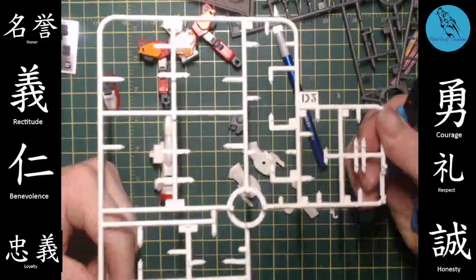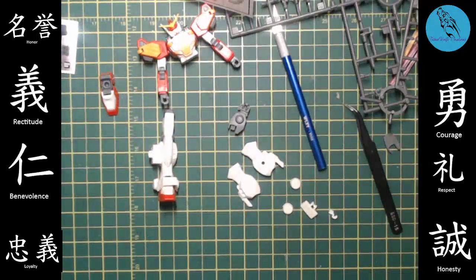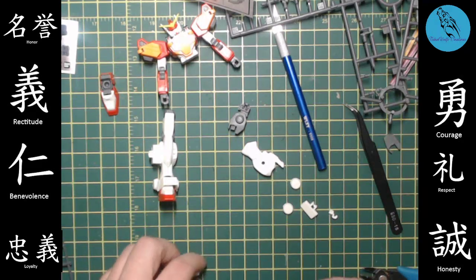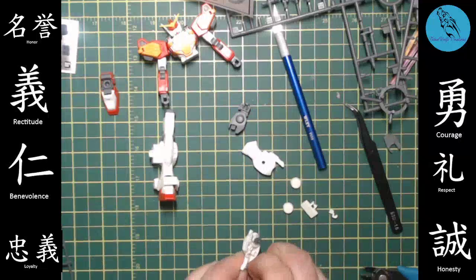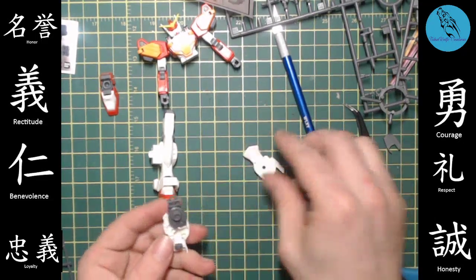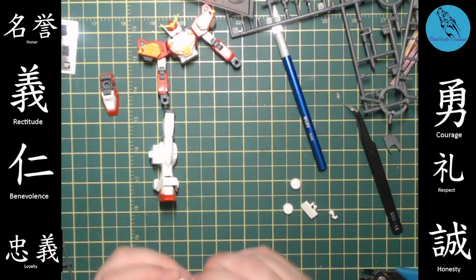First, fully empty sprue. And I think with that, we're going to finish up this part of the leg real quick. And then I think we're going to take a quick break. So we've gone a little bit longer than I normally go for breaks, so. All right. So that's done.